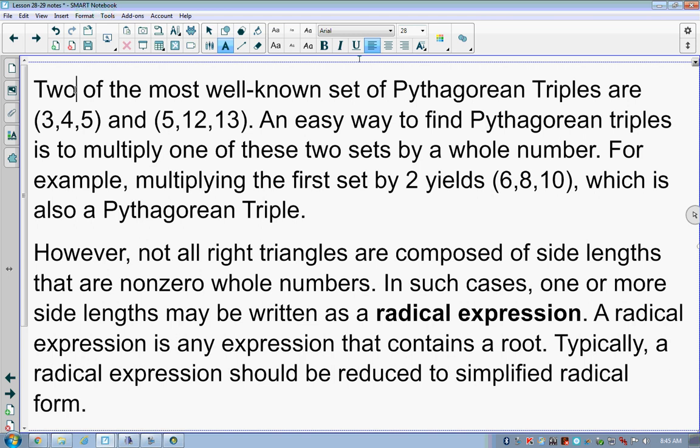You could do the same thing up here. So you would know that another Pythagorean triple would be 10, 24, 26, right? Because all it is, is 5, 12, and 13 multiplied by 2. So do we understand how we could find some Pythagorean triples or identify something as a Pythagorean triple? And you could keep going with it. Like a 9, 12, 15, right? Is that 3, 4, 5 multiplied by 3? Those are going to be a Pythagorean triple.